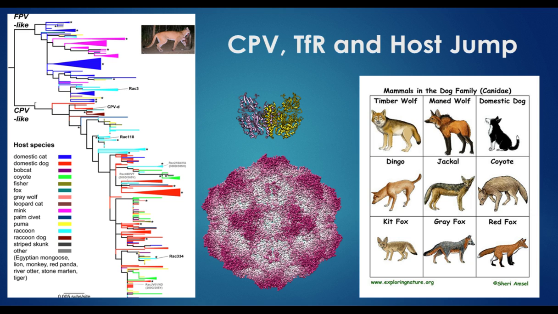Through history, as the virus has circulated, we've found that it infects quite a number of carnivores. The tree on the left shows the relationship of these different variants of the virus. On the right, we show a number of canines, and the virus can infect the TFR, or transferrin receptors, of all these different species.